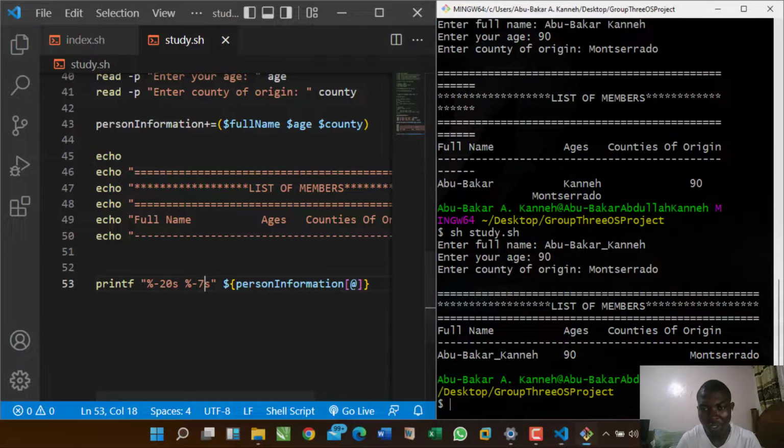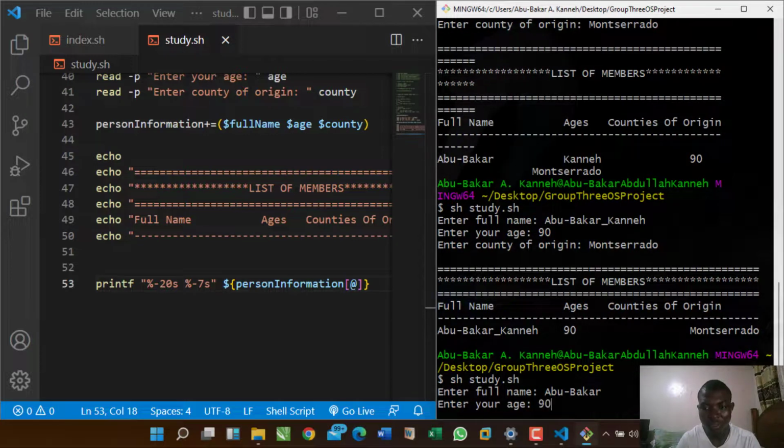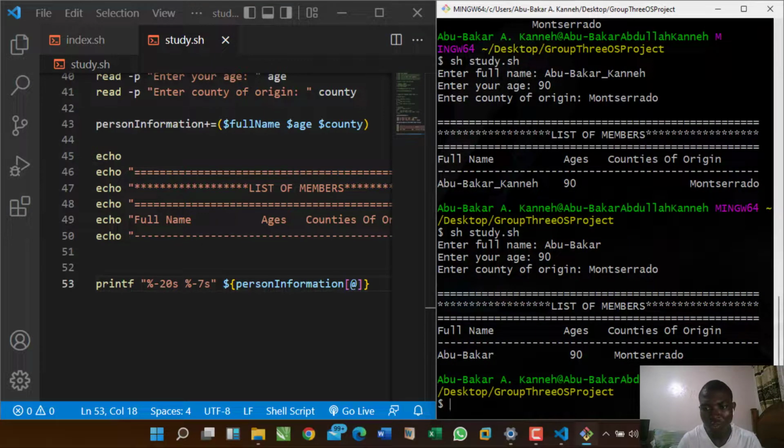Let's run our code again. Abu-Bakar, age 90, Montserrat. So you see, we printed this, but now the age went behind a bit.